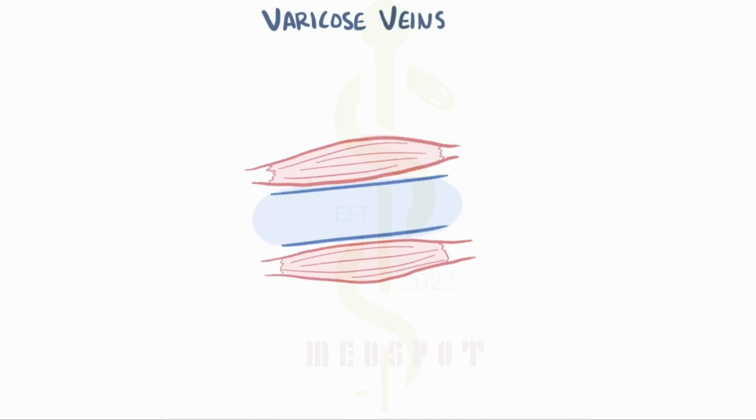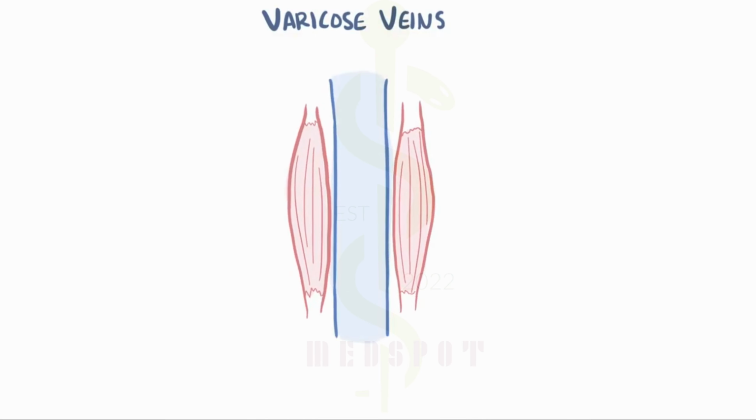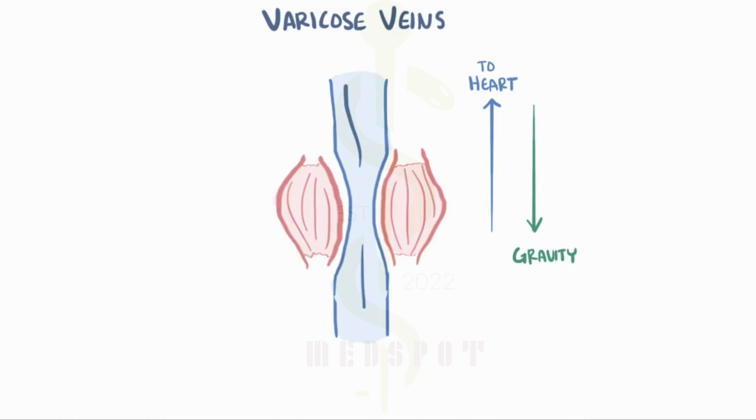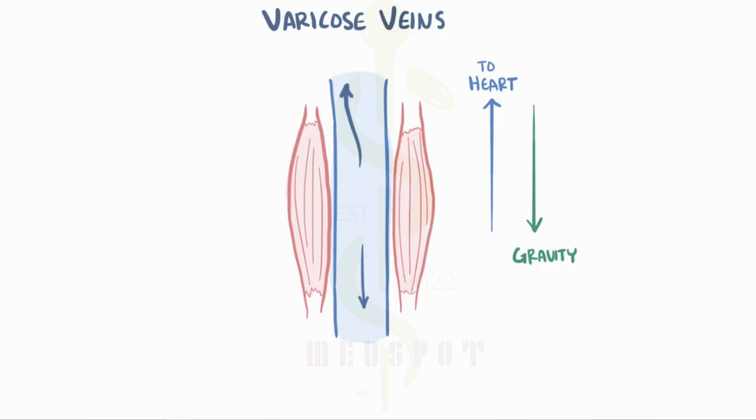But let's think about the veins in the legs when you're standing. Now, to get to the heart, the blood has to go up, right? Which is working against gravity. So if your calf muscles contract and squeeze the blood inside, some blood gets propelled downward, while some gets propelled upward. But then gravity pushes that upward moving blood back down. And it doesn't seem like much gets accomplished. And it wouldn't, but that's not the whole story.